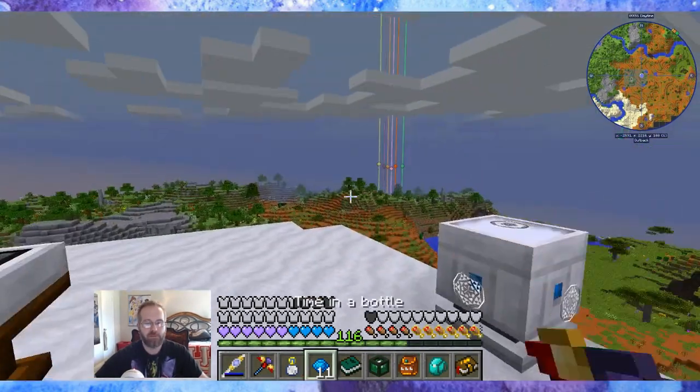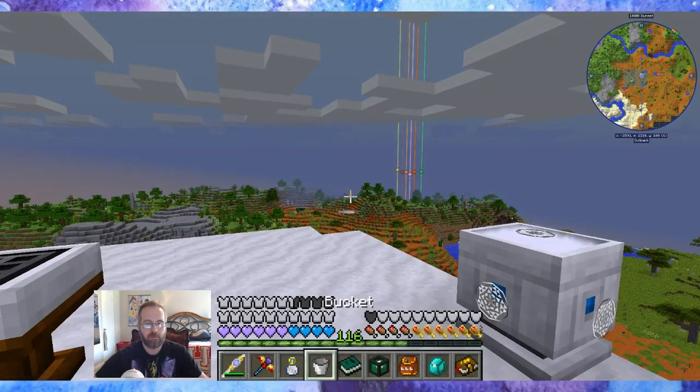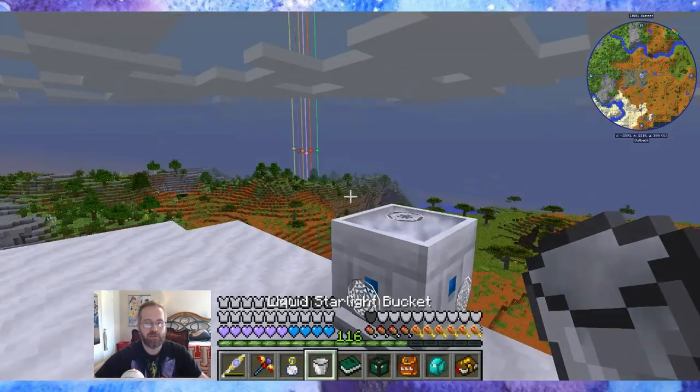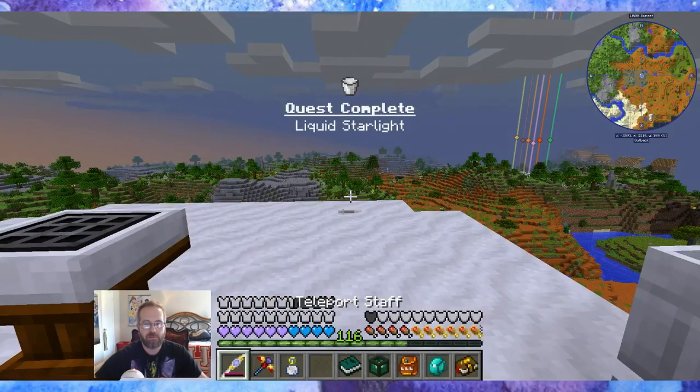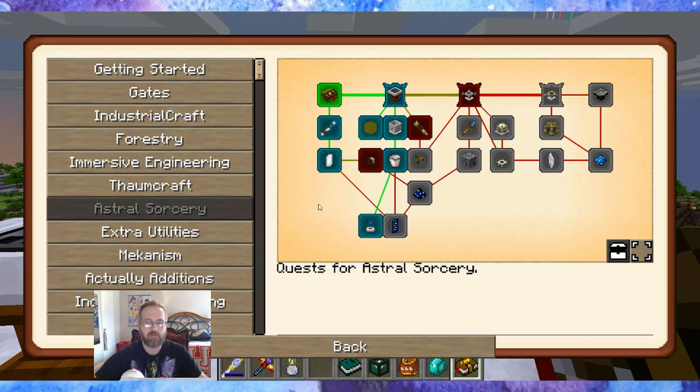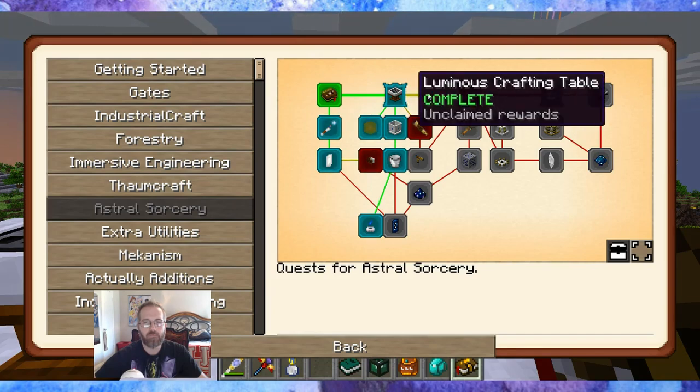2,000 millibuckets. That's two buckets worth. Do I have buckets on me? Oh, cool. Yeah. Let's knock out this quest too. I should have done this first and taken some of the starlight. There's a liquid starlight bucket, which is also a quest. Nice. Grindstone, the looking glass, the starlight crafting altar. I want to make this one.